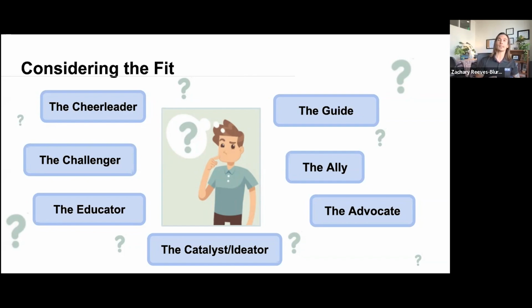Or do you need a guide who provides examples and analogies from their own graduate experiences and guides you step by step, challenge by challenge? Or maybe do you need a catalyst or ideator who will ask a lot of what if questions that might seem challenging at times, but they're really just prodding you to help you think more deeply into your own research? And meanwhile, some students really need allies who will look out for their best interests. Others need advocates who will talk them up and connect them to larger professional networks. And of course, our needs in these ways can vary even from day to day, mood to mood. And again, that's why I suggest at least 3 people under each one of our mentoring buckets.